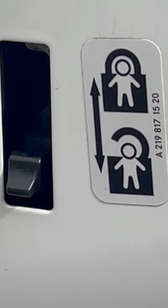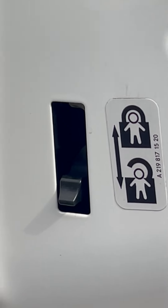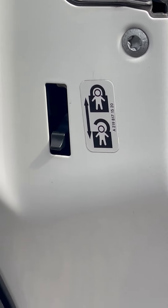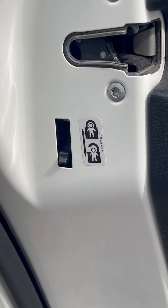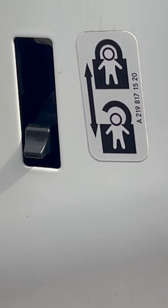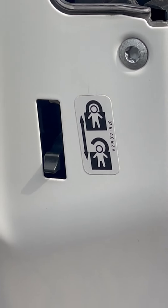You're going to notice this icon here representing the child lock, and to the side of it you're going to see a small lever. If you push it up you'll lock those back doors from being able to open up from the inside. If you push it down you'll be able to open them, so make sure that you keep those things in mind.